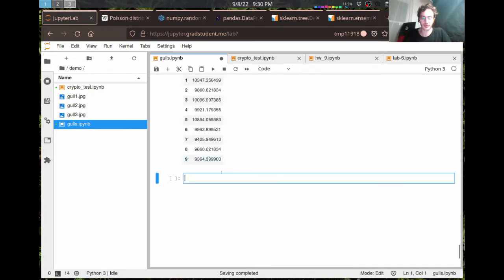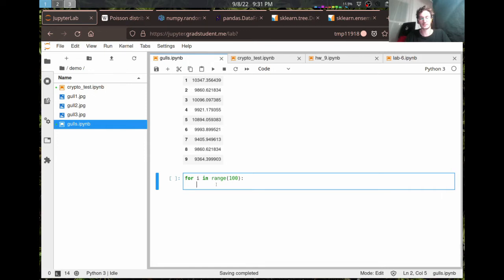Okay, so let's do this now. For i in range, let's run 100. Each time, training size is equal to i times 100.